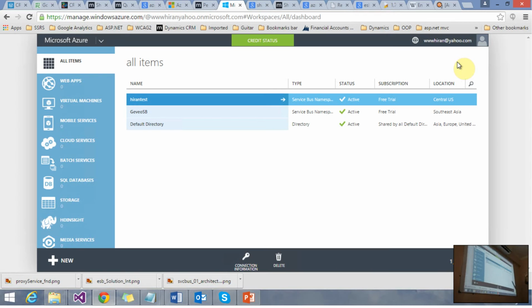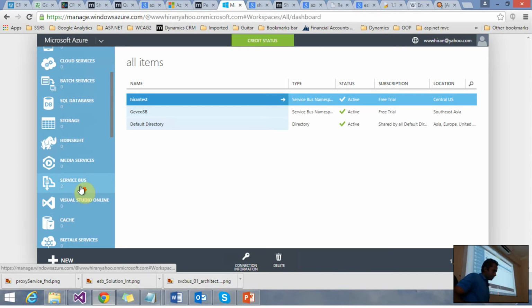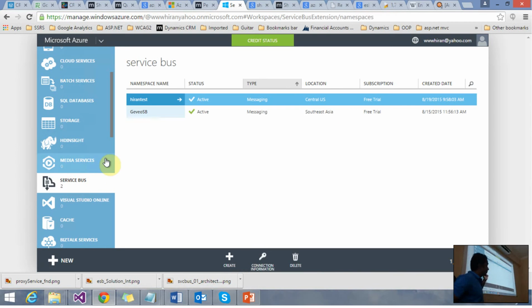Here you can get all the features available. I encourage anyone interested in this Azure portal, there are plenty of things to be done as a presentation. So we took the service bus. How can you access service bus? Simply click on this, and you will see your dashboard.